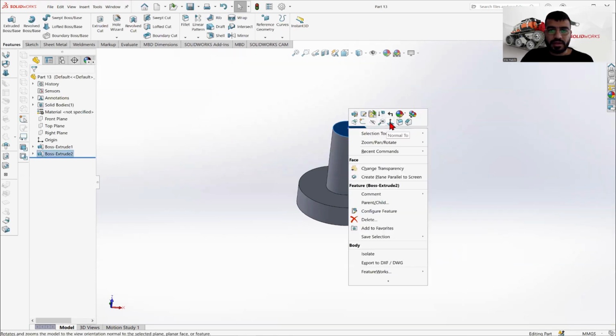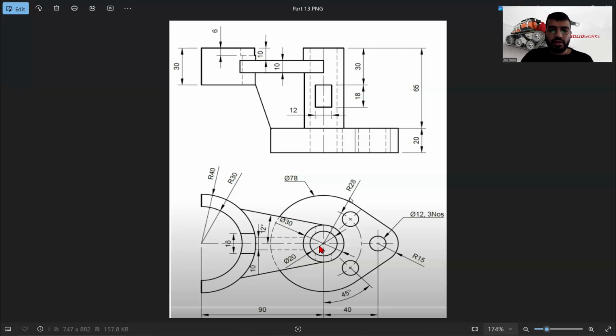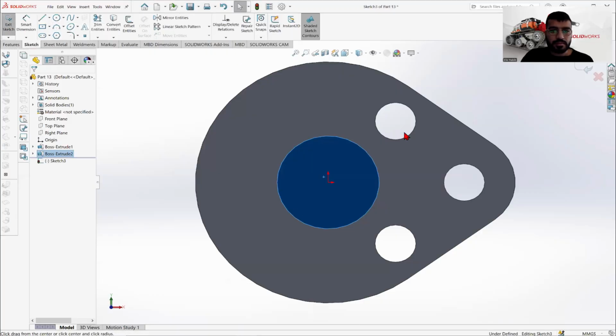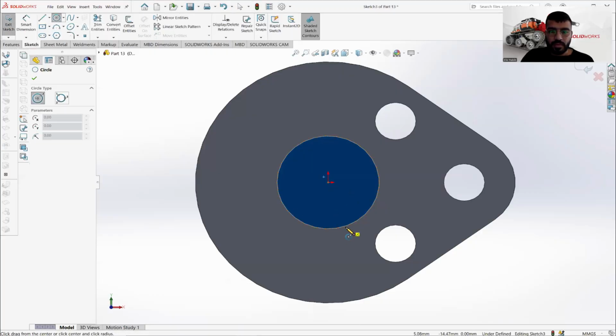Left click, right click, normal to, in order to do the cut, the inner circle with diameter 20 millimeter and cut all the surface and all the parts with diameter 20 millimeter. Sketch. Put the cursor of the mouse on the edge of the circle in order to see where is the center.